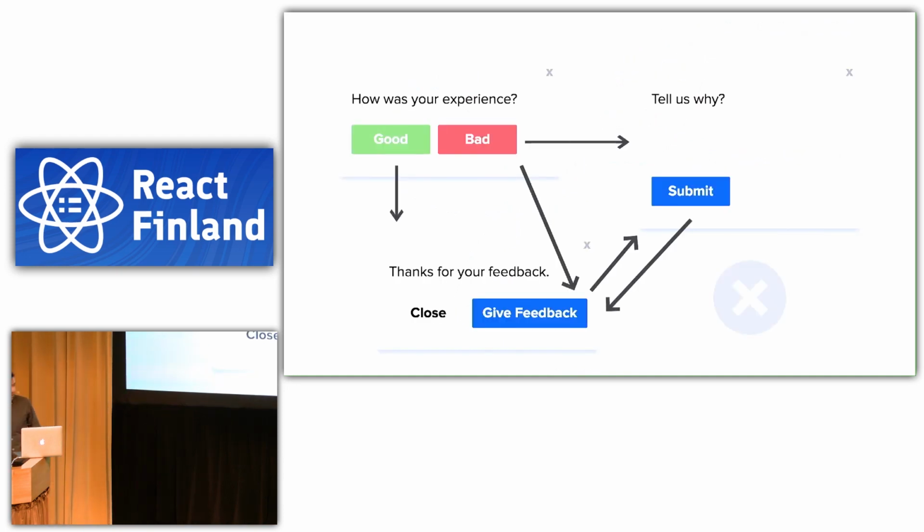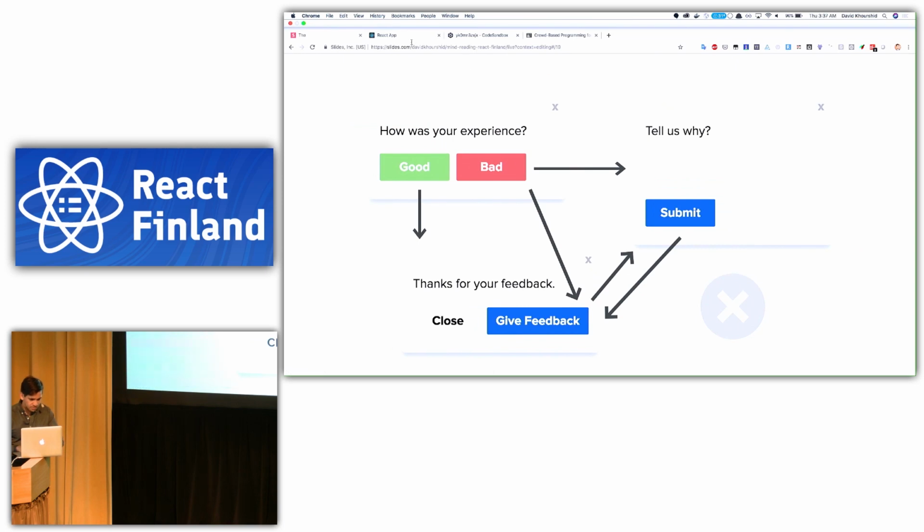So let's take a look back at our feedback app. And let's decide that one of our business goals is that we do want to capture information from the user. So we want to capture whether they clicked good or bad. We want them to tell us why. And so one way we could do this, of course, we could take them to the thanks screen, which they're likely to close. But we also have a give feedback button where they could actually go and give us feedback. And of course, clicking bad makes them give us feedback anyway. So by measuring the analytics of the transitions and determining which path the users are more likely to take, we could actually adapt this UI, and I'll just show you.